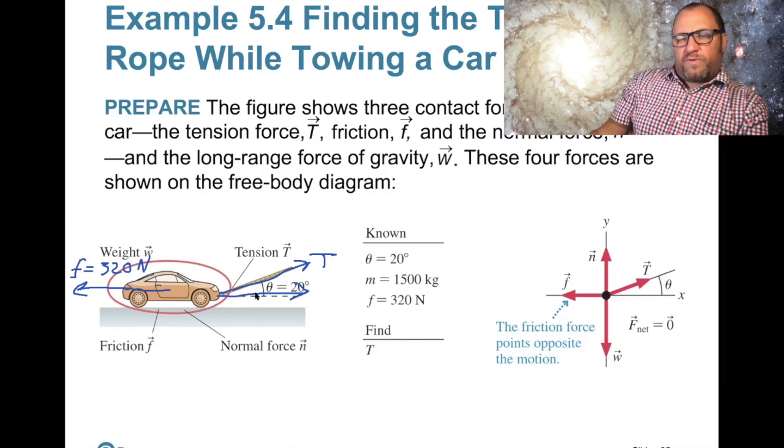All right, so we've got a triangle here. So we can say that in the x direction, F of x, opposing my frictional force there, must equal T cosine theta. This is the adjacent side, so therefore we know that it's got to be cosine. T is the hypotenuse of our triangle.